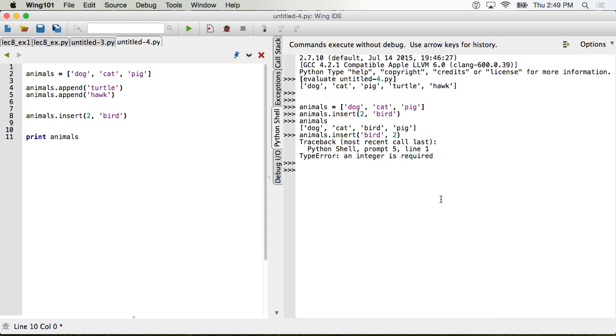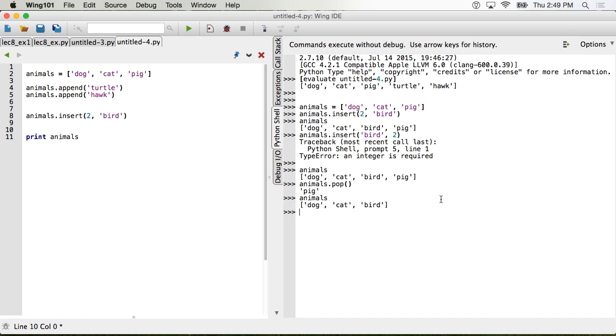So the other thing that we can do is we can remove information from it. Okay? So I can take animals and I can pop the last value in it. So the last value in the list is pig, right? So this function is different because this function actually returns you the value. So this is the most difficult one that we have seen so far. This function modifies the list it works on, plus it returns you a value.